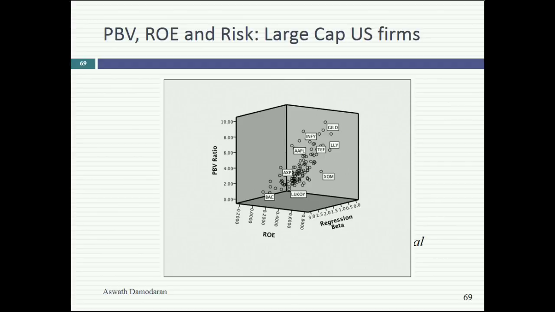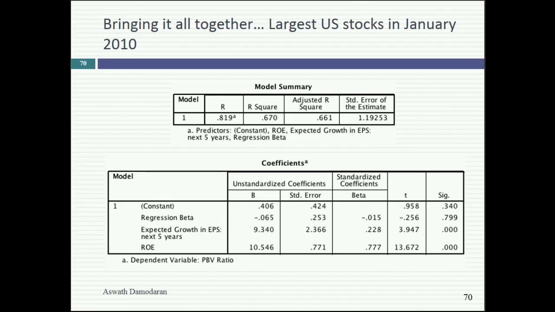So it's kind of fun just drawing these graphs, if you have a variable or multiple variables you're trying to control for, just to see what it looks like on a picture is often much more instructive than running a multiple regression, though I think multiple regressions still have a role to play. Now, obviously, with graphs like this, you're stuck with, at the most, two variables, right? Growth and return on equity, risk and return on equity. If you want to bring in more than two variables, you have to open up your regression toolbox.